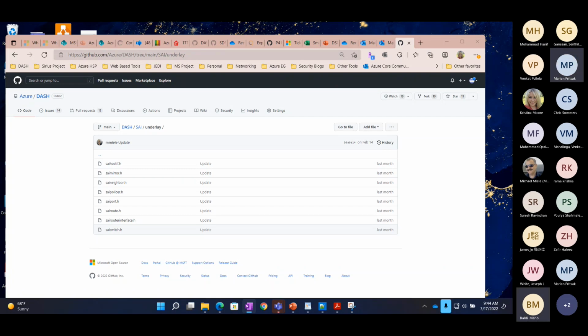The difference is that we have some P4 code included in the DASH pipeline right now for underlay. The difference between P4 code for underlay and P4 code for overlay is that for overlay, we generate APIs based on P4. For underlay, probably some manual stitching will be done to standard SAI APIs to be able to program those tables. And it is just a subset of today's SAI.